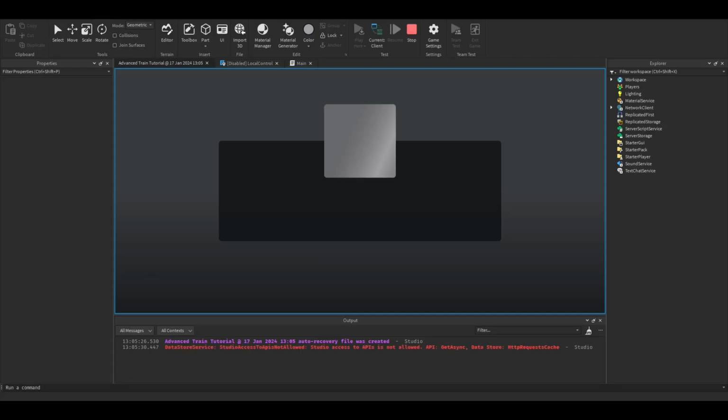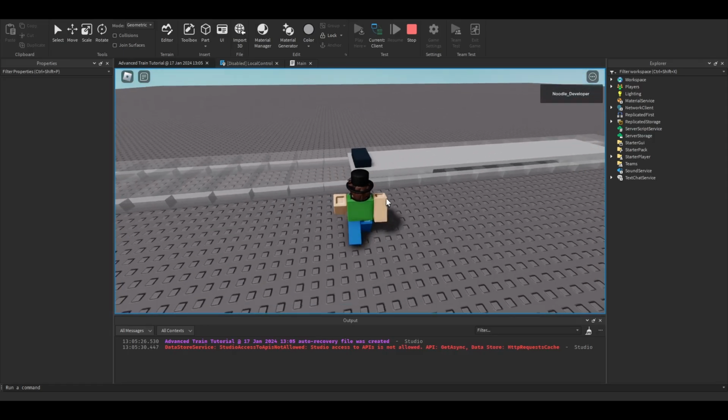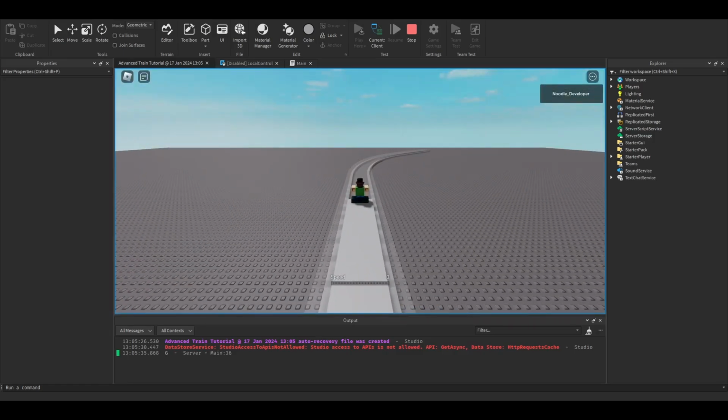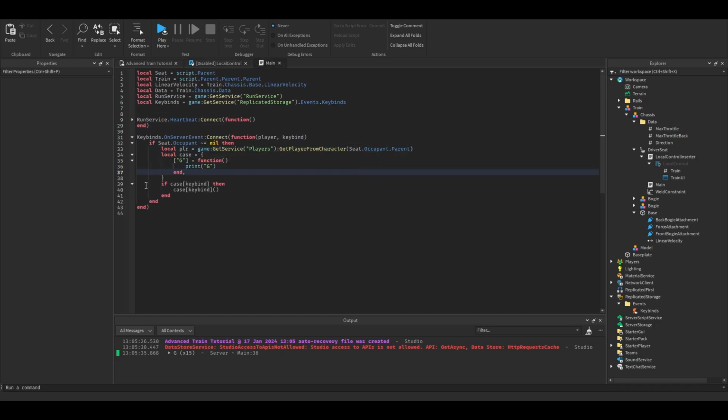Hopefully it works. If we press G, it should print G. Okay, I'm pressing G right now, and it says I'm pressing G. So it just fires the server, checks, then does the function. It may look confusing, but it's really not.